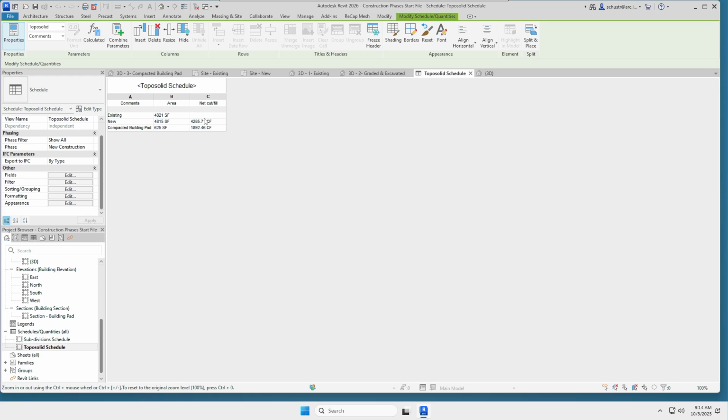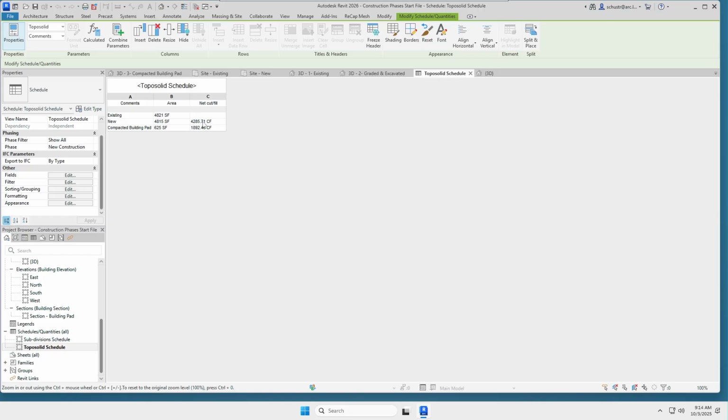There's no cut and fill because it's just there. And then something happens and it gets graded. The area is almost exactly the same, but I've done a net cut and fill of 4,285 cubic feet.